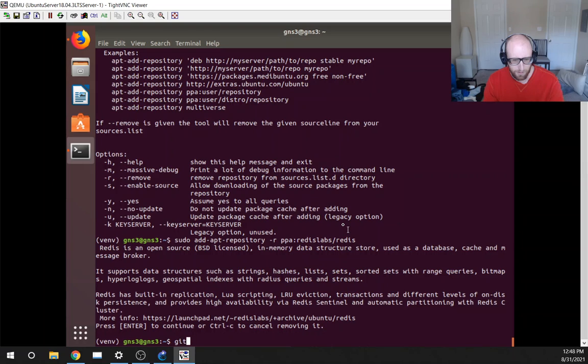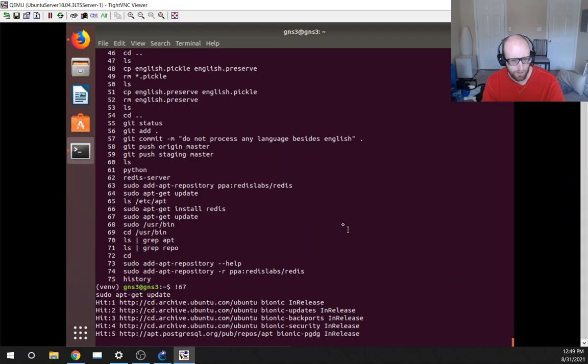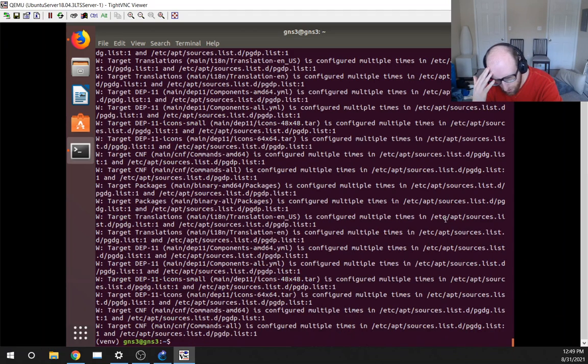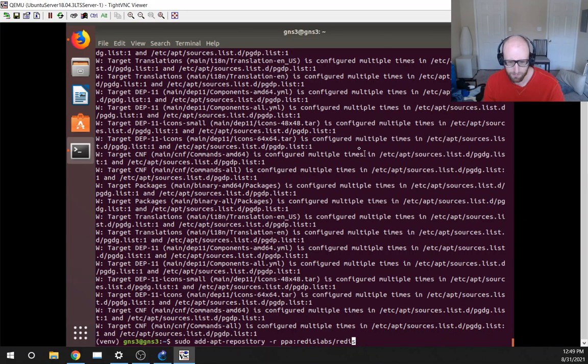Okay, and now sudo, we'll just do the same command. So it was, yep, command 67. And now hopefully things are a lot cleaner. We can see that extra PPA is missing. Personal package. Oh, but we still got things looking weird. Well, if that's the case, I'm going to add it back in case we need it later.